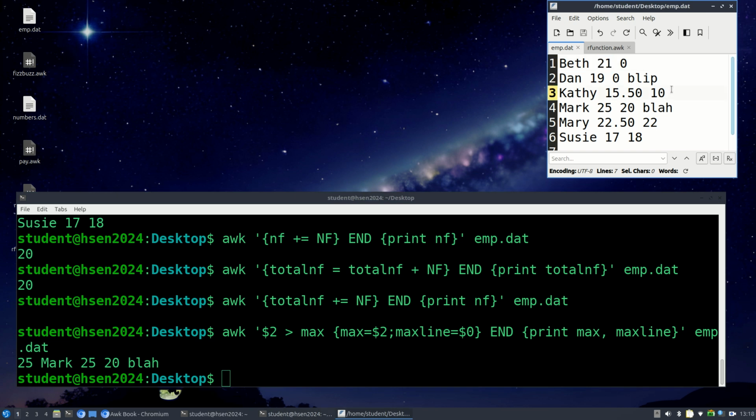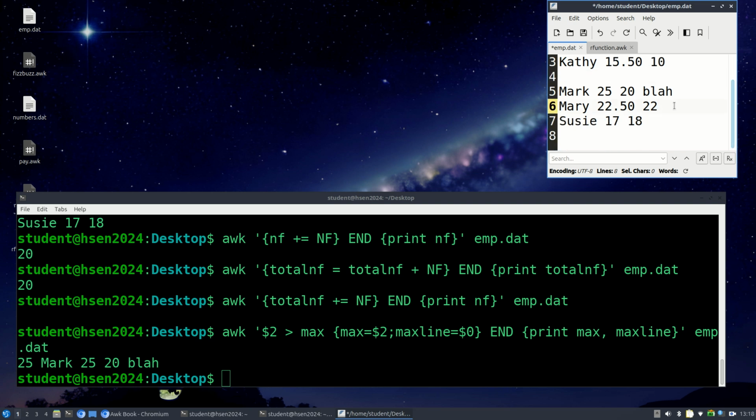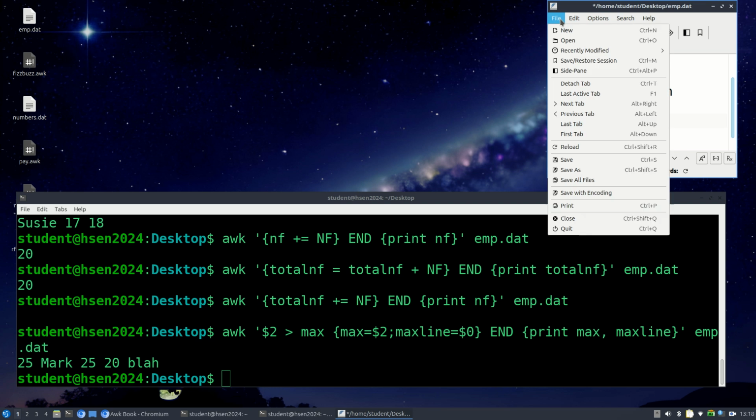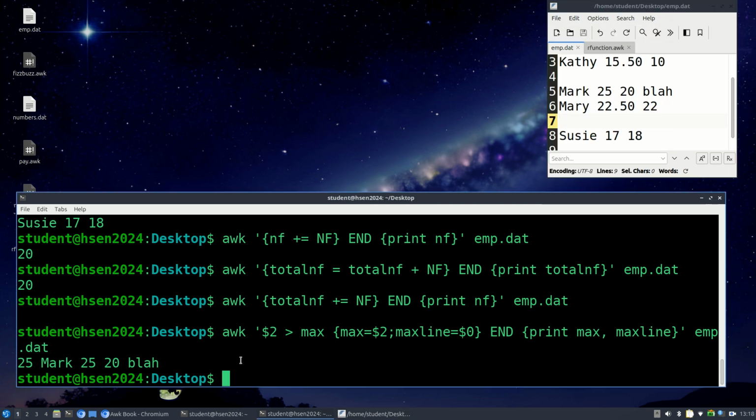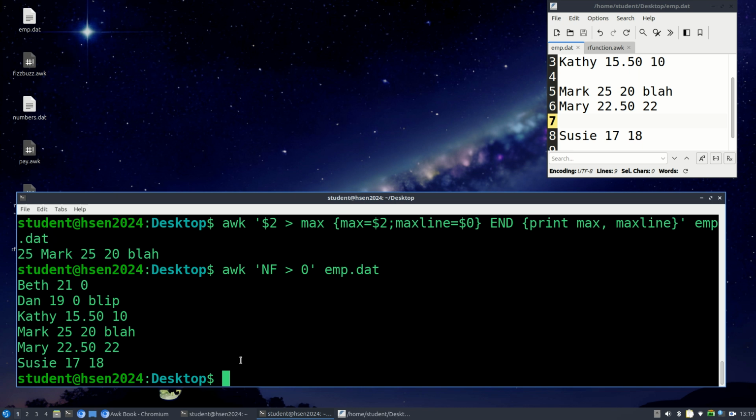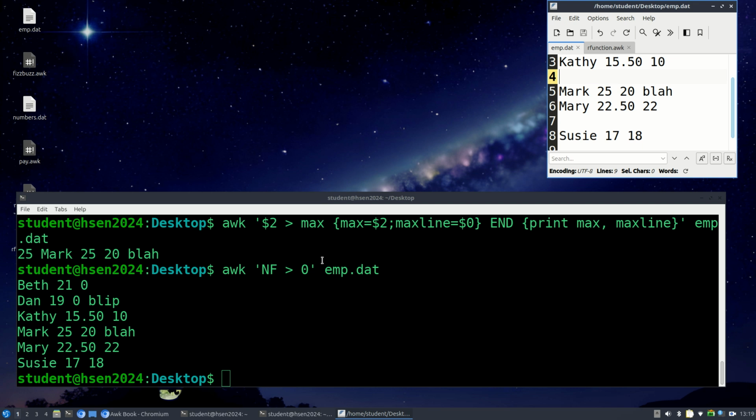Okay, let's go back to this file, and remember I told you I had those blank lines, and I'm going to put them in now. Just stick a couple of blank lines in and save it. All right, and now what we want to do is awk, and the filter that we're going to use is the number of fields is positive. Okay, so print out the lines from the file that have at least one field. Okay, so it didn't print all the lines. I included a couple of extra lines in here that are blank, right? It filtered those out.